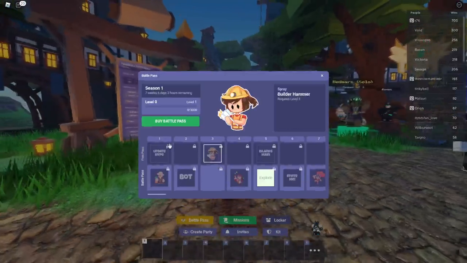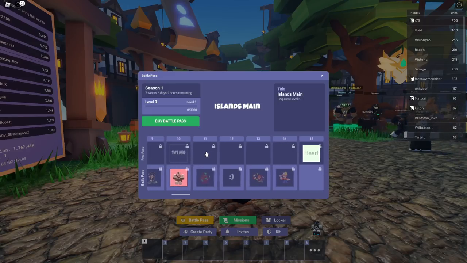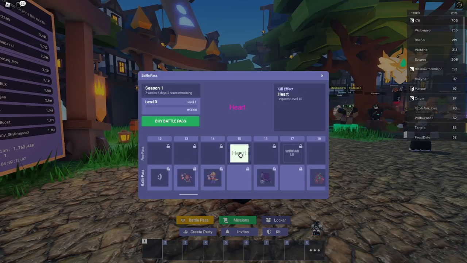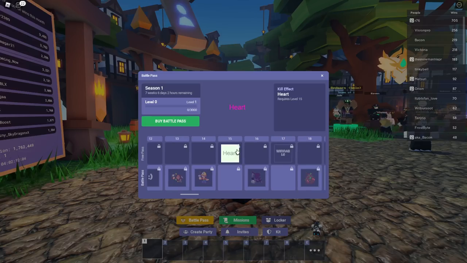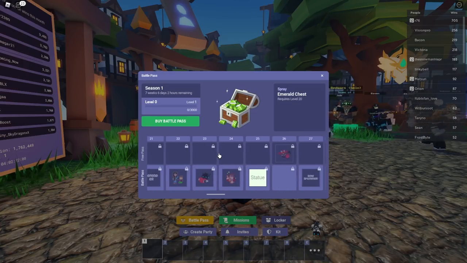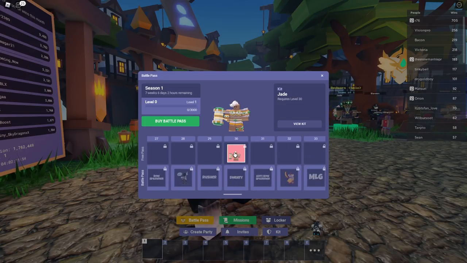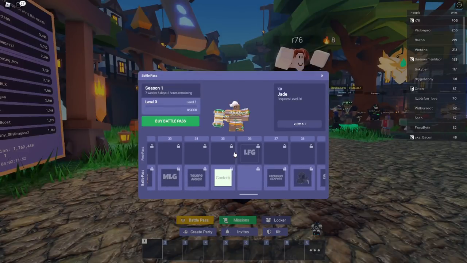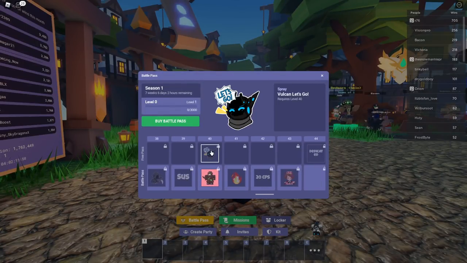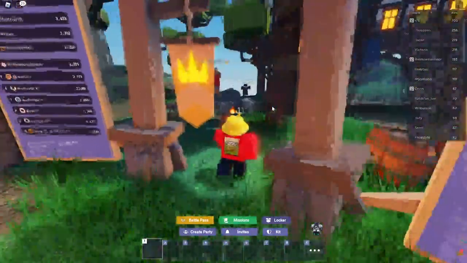All right, so yeah, this is the free pass. Looks like there's not very many cool things in here. Heart. Okay, I think this is actually supposed to be an image there. I think that's probably just a bug. Then we actually do have some more images. Oh, and then we do actually have a kit, so you can get a kit for free. You can get the Jade kit for free. And then I think that is it for the free ones. So you can only get one kit for free, and that is the Jade kit.